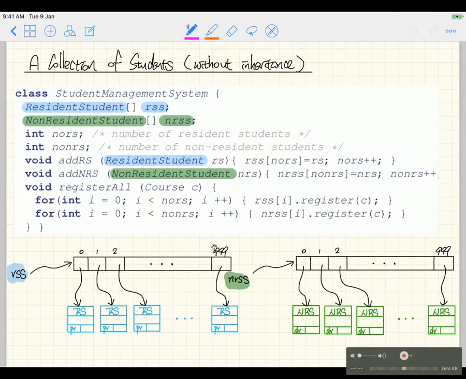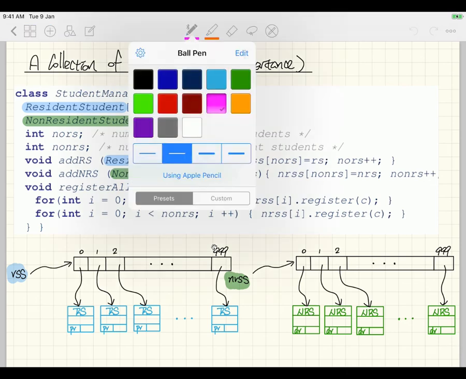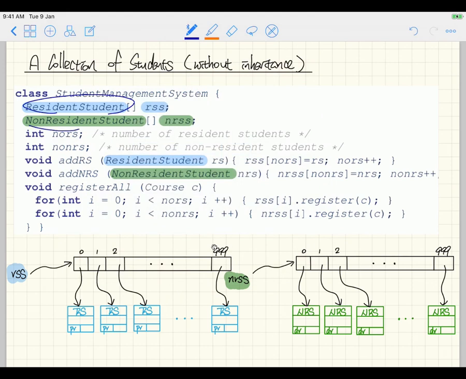Okay, let's go over this code very quickly. What I meant is this. Since we got resident students and also non-resident students, they are different classes. They have nothing to do with each other. So for the case where you got this array over here, RSS, is only going to store resident students. You cannot store any non-resident students object inside this array. It's just not allowed. It's like if you have an array of points, you cannot store any account into it. Similarly, we have also a separate array called non-resident students, and in which case it only store non-resident students objects. Right. So that means we got two arrays.